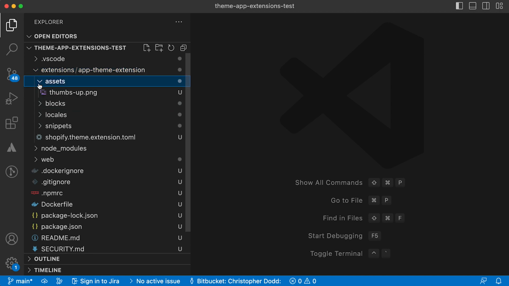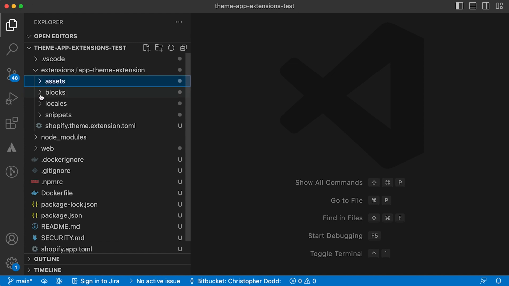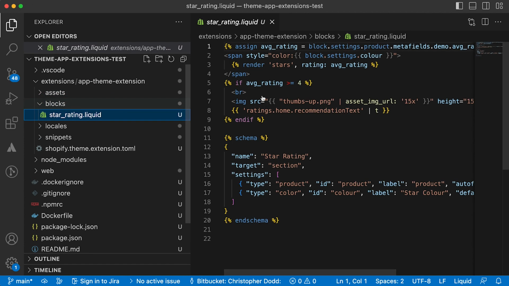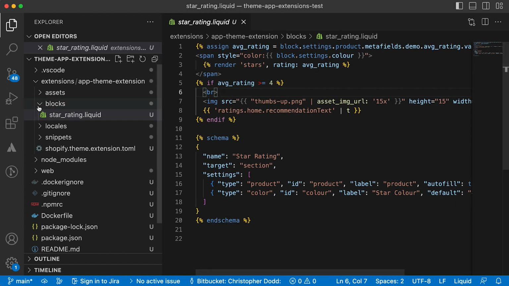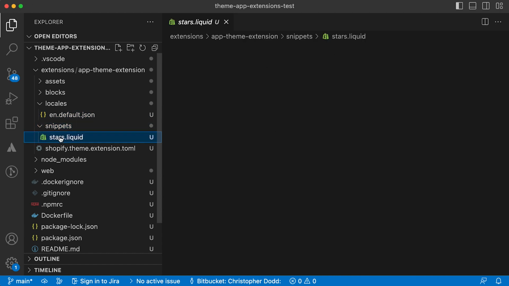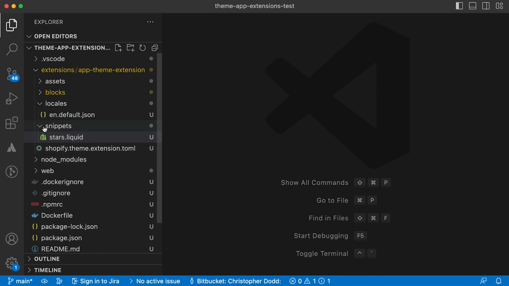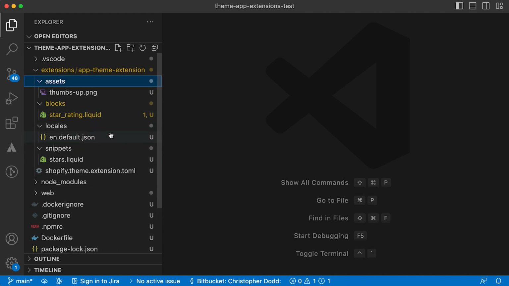We've got an assets folder here, and we've got an image. So kind of like a theme, right? Pretty similar. In here, we've got blocks, and if I go in here, I can find liquid code. Pretty interesting, huh? If I go into locales, I've got a locales JSON file, just like I would have in a theme. And in snippets, just like I would have in a theme, I've got a snippet. So this is basically just like a theme. If I expand this out, it's actually taken some of the files that we would previously have to embed in our theme, and we've put them in this extensions folder, right?